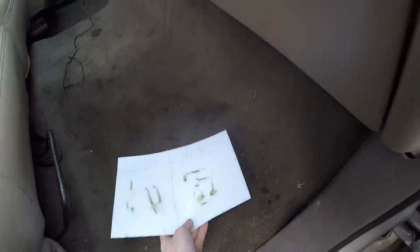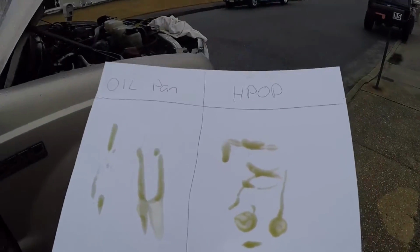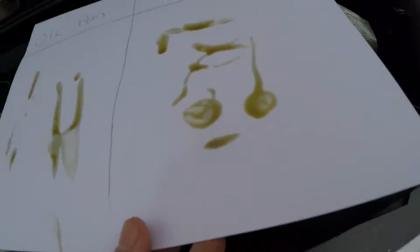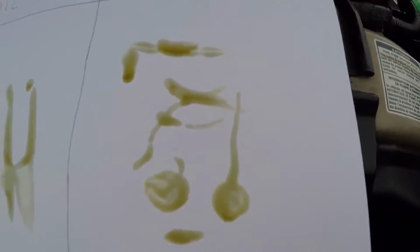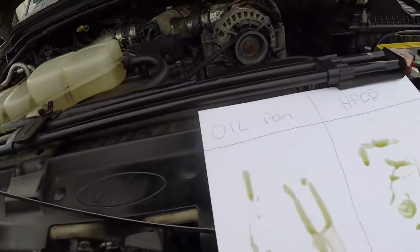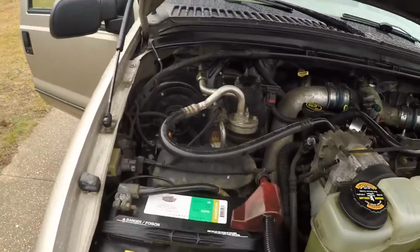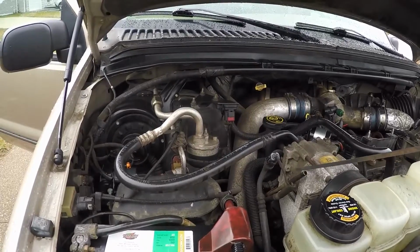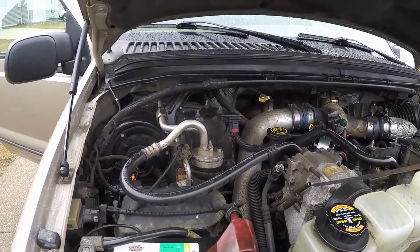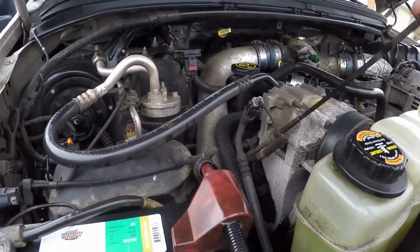I mean, you can see when you put it out in the light. I don't know how well the GoPro is going to pick it up, but they look exactly the same, guys. This may be slightly darker. It's mainly the consistency. Like I said, let's put the dipstick back. The consistency is a little bit different. It feels more like a syrup. This is really tough with one hand. There we go. Feels a little bit like a syrup.